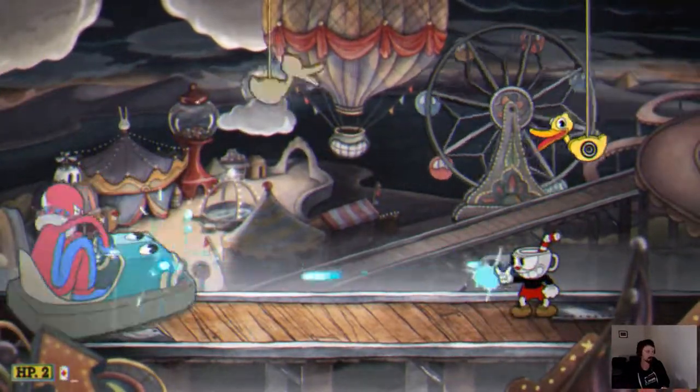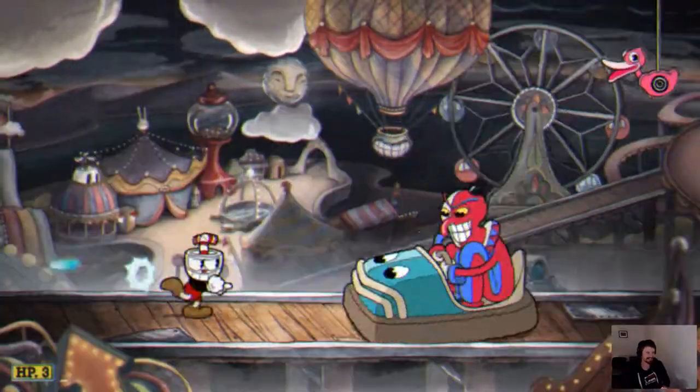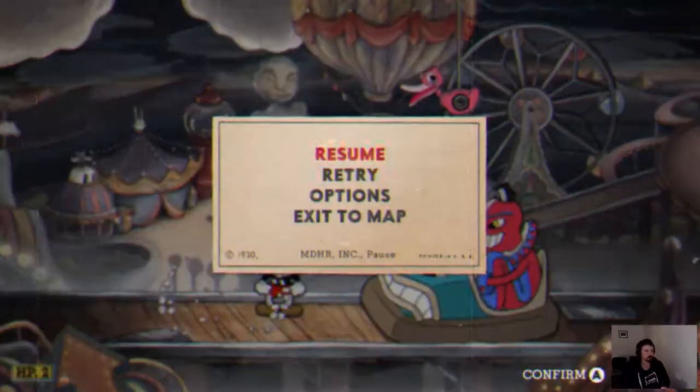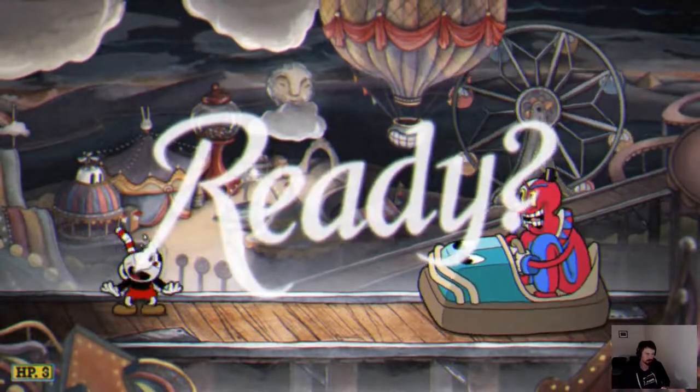What? Oh, okay, let's just retry. Fucking duck dropped a light bulb on me. Only in Cuphead. Oh, come on. I wanted to jump through him then. Try that one more time.